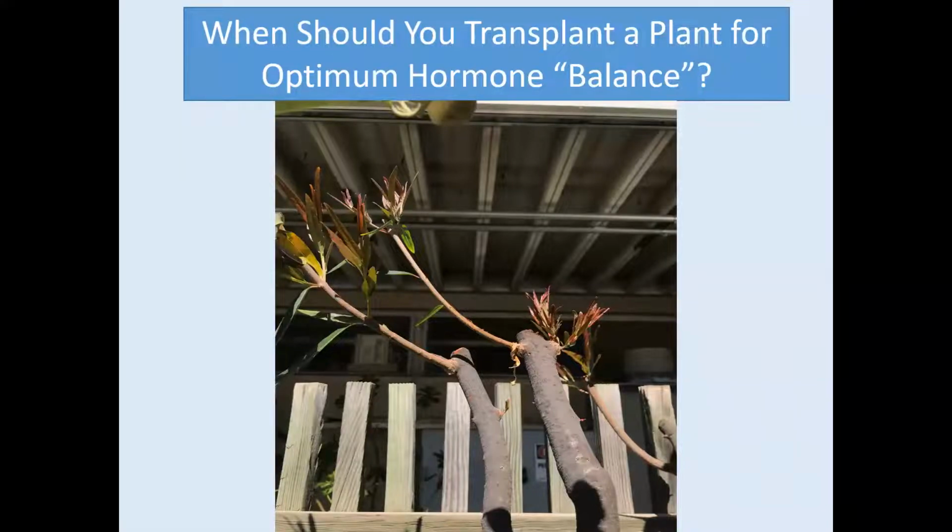That way we have the hormones that are going to be there to form new roots when we disturb them. And that's why I tell people, if you have a dormant plant, transplant it closer to springtime when it starts leafing out. That way you have that active growing root system and the hormones that are going to help it along. So that's just sort of a tip that we've taken on. Of course, sometimes some plants don't even care, like a pelargonium, geranium, doesn't care. Other ones don't care. But especially finicky plants, you're going to want to maybe take this tip and put that into practice.